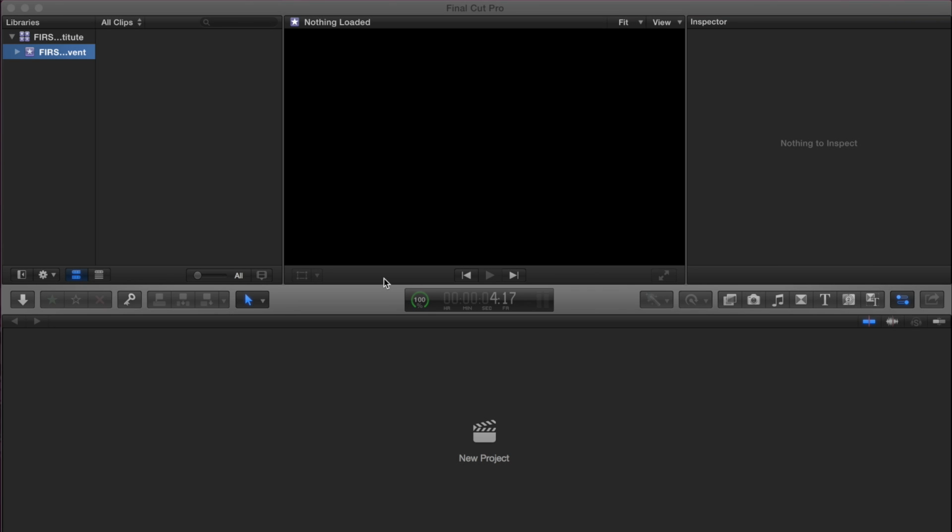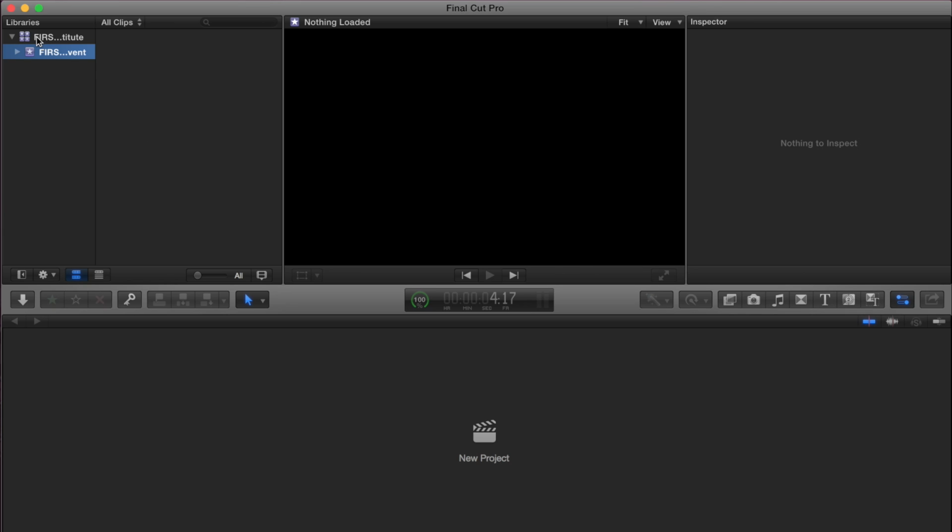The second step is knowing the difference between a library, an event, and a project. These are 3 super important features that Final Cut has that distinguish it from other editing systems. The library is just like that: a library that houses a lot of different books. The books are going to be your footage. Inside the library you have different sections, like sci-fi, history, fiction, non-fiction. Those sections refer to the events inside your library. Inside each of those events, you're going to have different books, which are your footage once you import them. I have no books in here right now because I have not imported any footage.